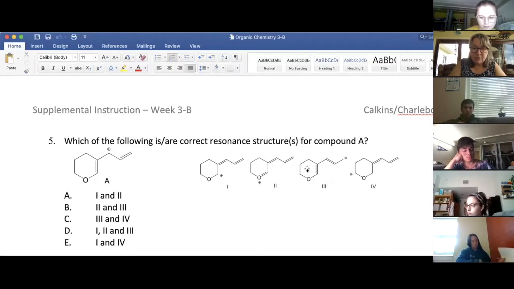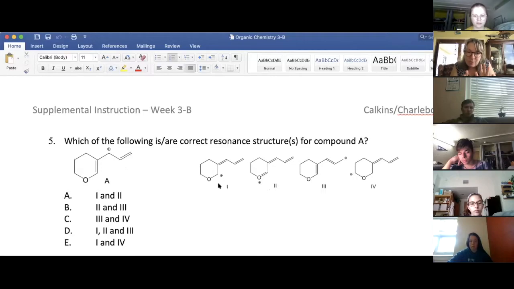Answer number 3. So do you see how we move this pi bond, 2 electrons, in to fill that empty p orbital, and then the positive charge ends up over here? So we end up with number 3. So number 3 is an answer. I see that, yeah. Okay. So that's 1. Now I go back. You can keep going with that one, which is hard because the positive charge is way at the end of the molecule. So you can either keep going with that one and try to move things, or you can go back to the starting one and move that.